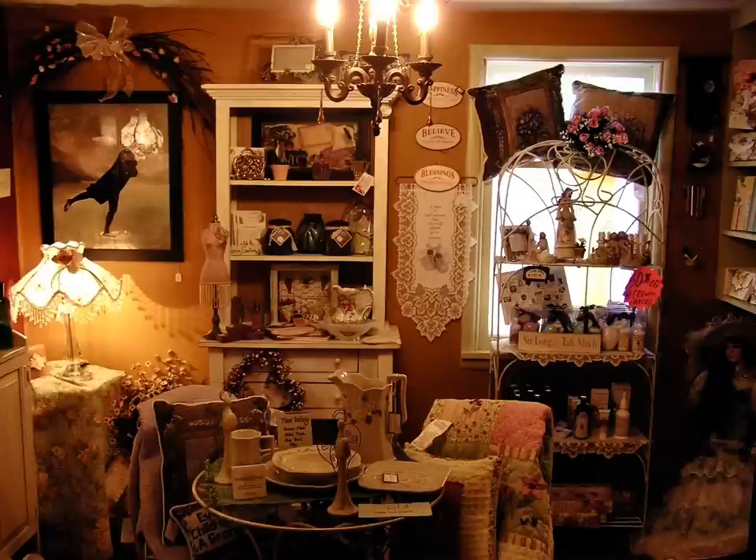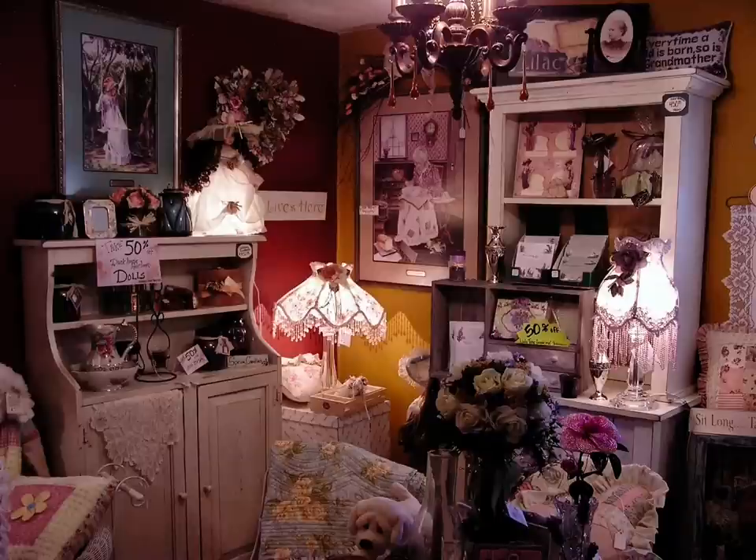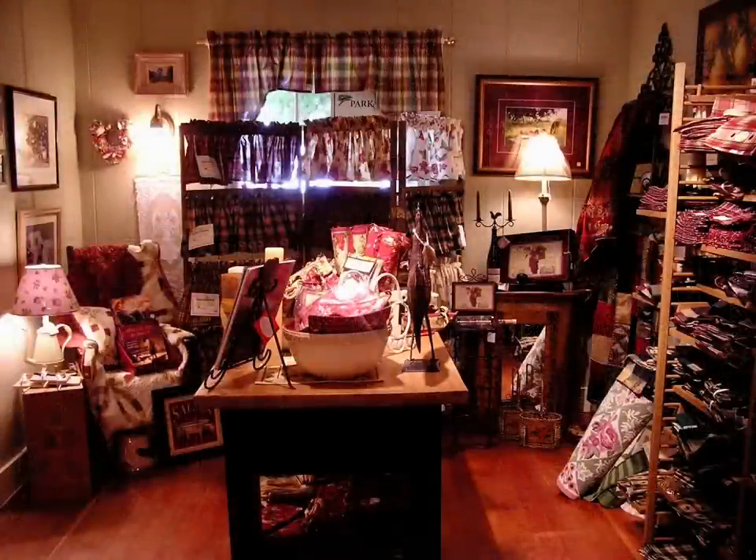This is when I moved all the Victorian stuff into the old linen room. I didn't think all that purple, pink, and foofy stuff would go well against the gold and cinnamon walls, but somehow it worked and we ended up selling off all of the foofy Victorian stuff. You can see how I've tried to blend the purples and the greens and the pinks against a gold and cinnamon wall — it was pushing it, but it did the job and we sold the rest of our Victorian things off.